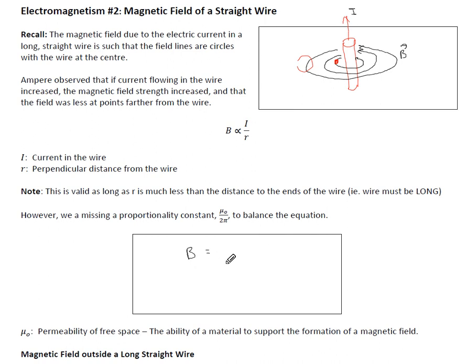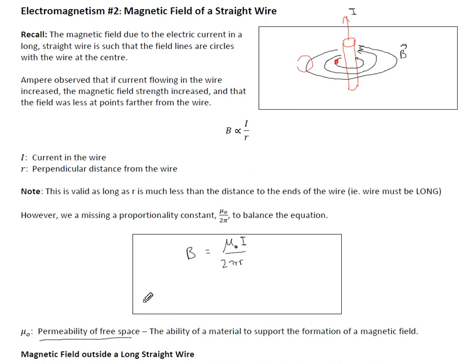Magnetic field is equal to this mu naught symbol multiplied by current divided by 2 pi r. This mu naught is called the permeability of free space. It basically describes the ability for a magnetic field to form in space. When we're talking about mu naught, that's just in a vacuum, empty space. There are different values if it's in air and water, etc., but you'll just have to worry about this, in the ideal situation, space. That's what it is.